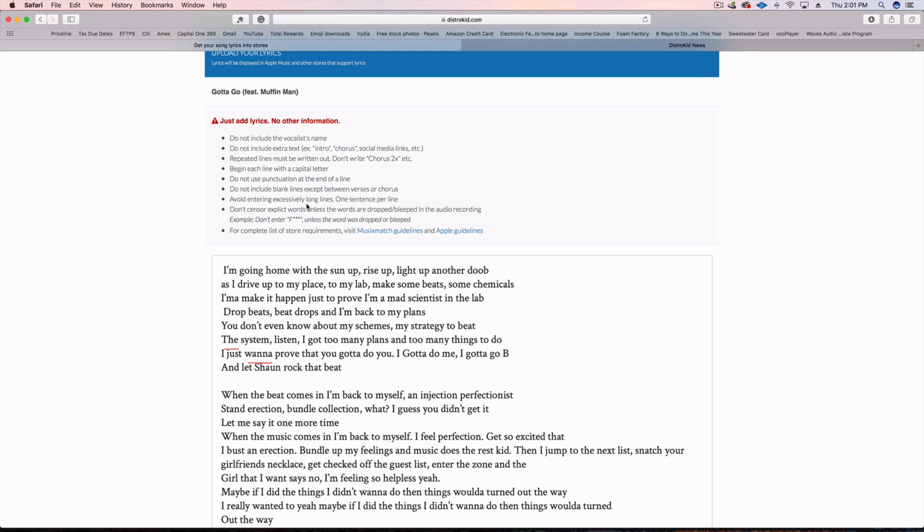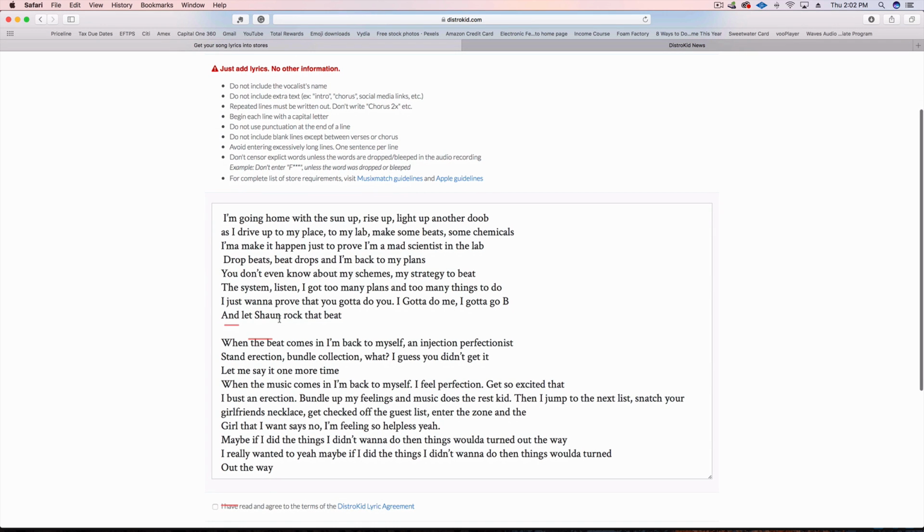Avoid entering excessively long lines, one sentence per line. So I need to change that. These are very long lines right here, so I'm going to change that up. You don't want to censor anything, so if it says the F word, then you put in the F word. You don't censor it unless the song itself is censored. For a complete list of store requirements, you could look at these as well, but I'm going to go ahead and edit this to make sure that I'm following these rules right here.